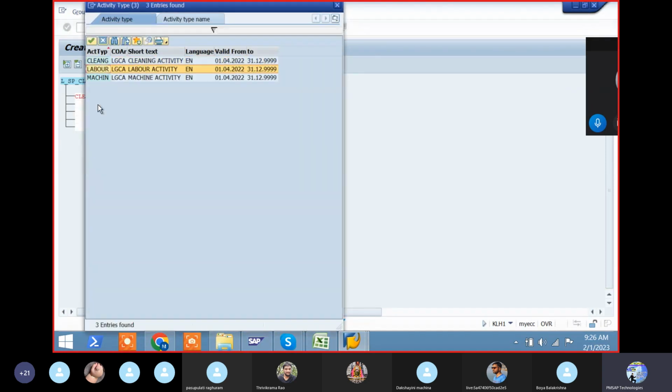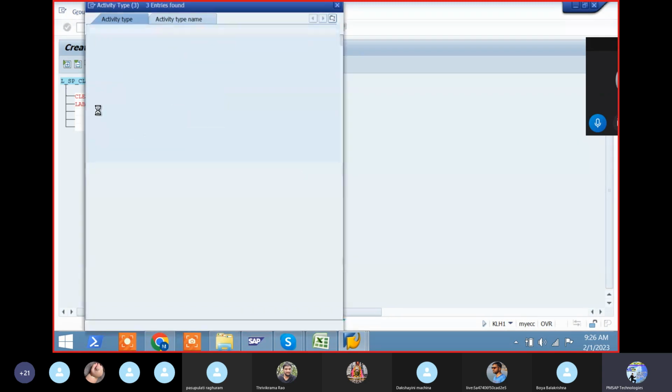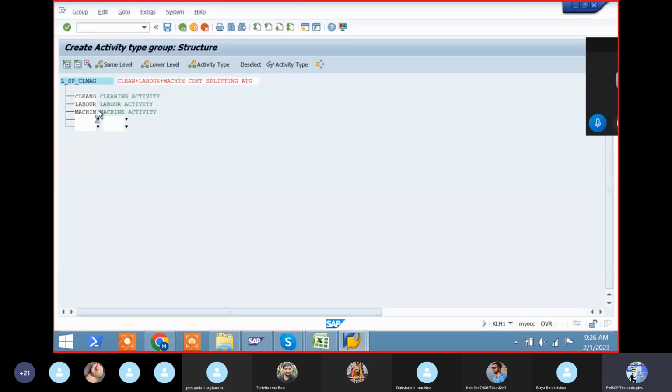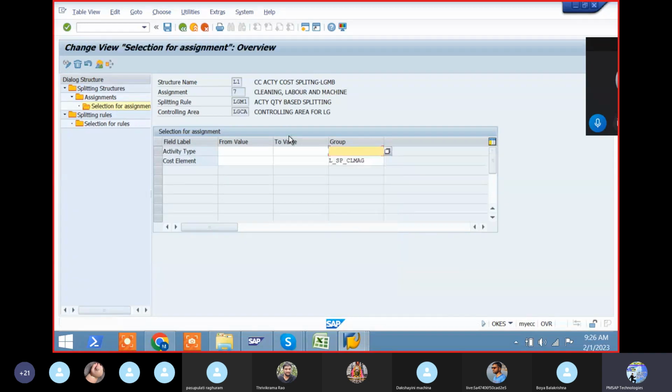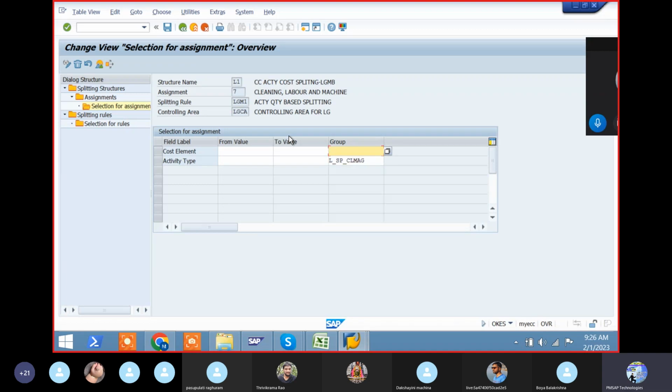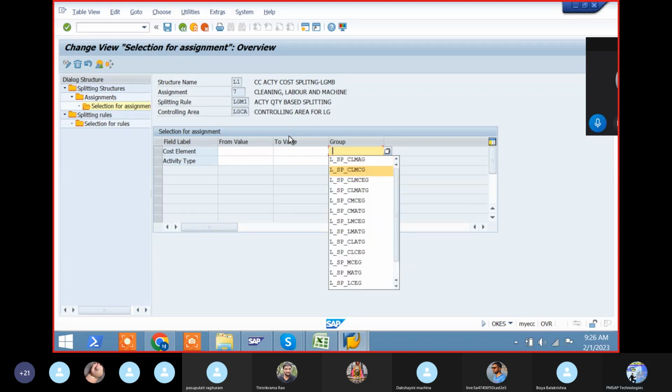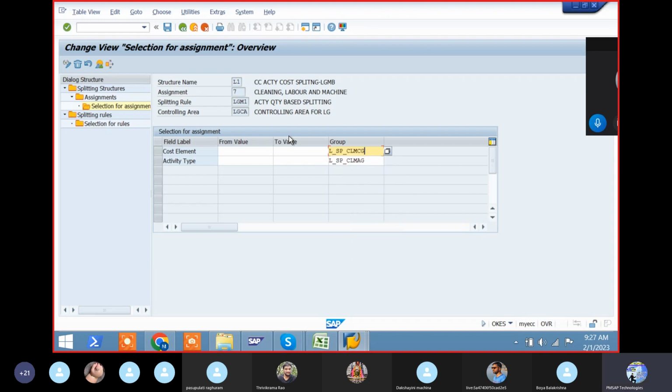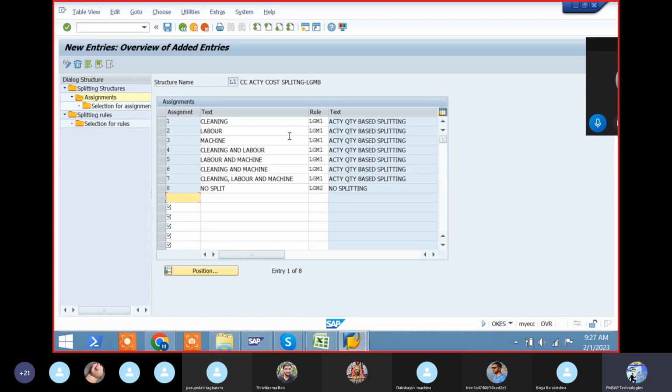Cleaning, labor, next mission. Select cleaning activity, labor activity, mission activity. Save, save, back and save. Last assignment, 8th, no splitting.